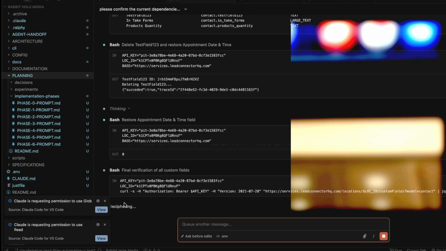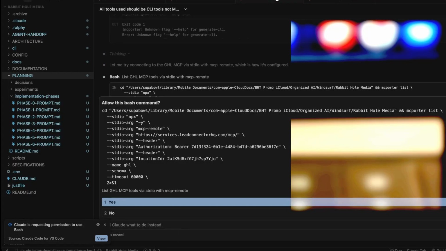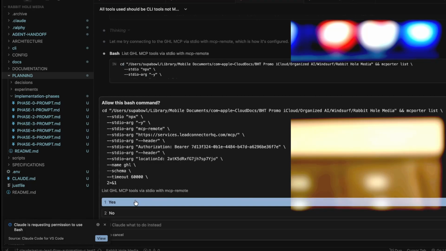And the sneaky thing about the plan is, I haven't hit my threshold on weekly yet, but I imagine once you do, that could really suck because then you've got to sit out until it resets, whenever that is.